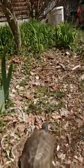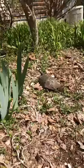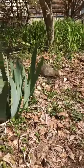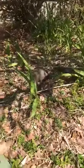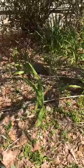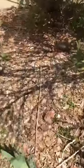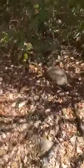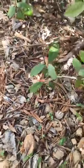Hello, everybody. So let's see where George wants to take us today. So George is a wood turtle. Wood turtles are a northern species of turtle. They occur kind of throughout New England, the Northeast, up into Canada, and then as far west as Michigan. But they really are quite rare and becoming more rare due to habitat loss and, where are you going? And habitat fragmentation. So they don't do quite so well living among people. You can't go all the way under the bush, buddy.